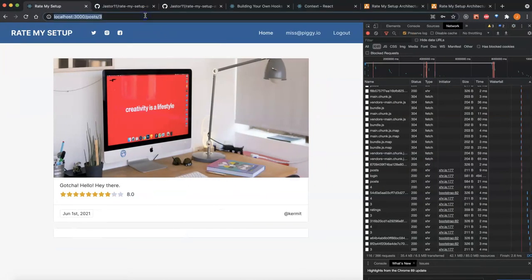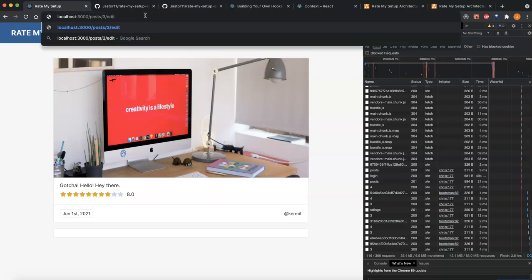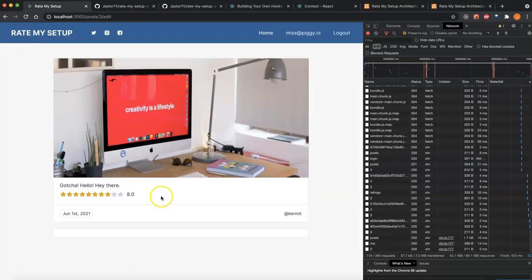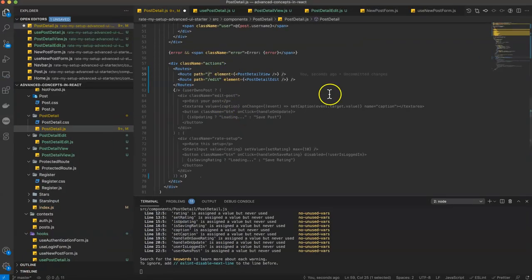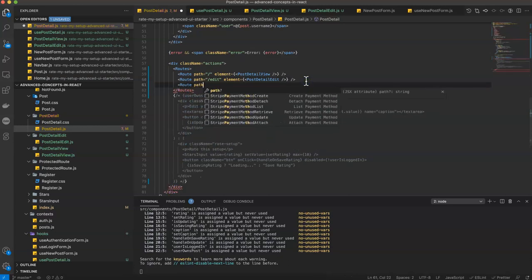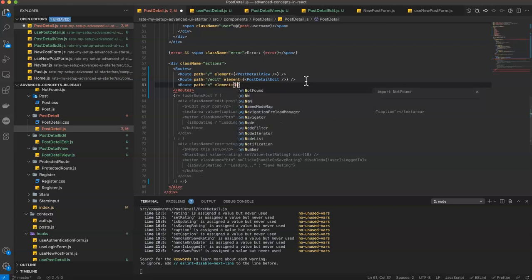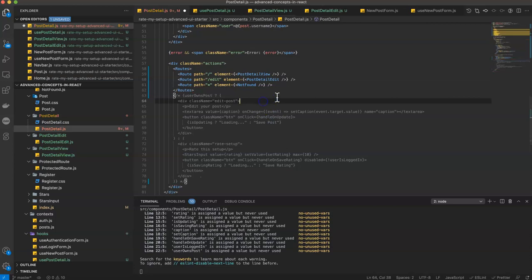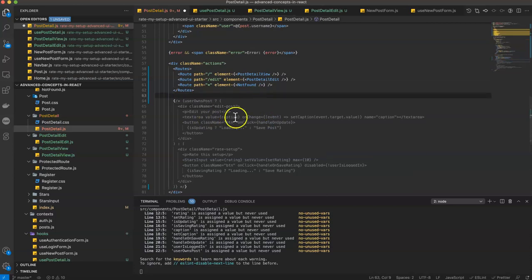And if we were to tack /edit onto the end of it, then it should render, and see how it renders the same thing here because there's nothing there. That's what it would render currently. But we want to make sure that if a user goes to some other route that doesn't exist at the moment, route path equals anything else, we're going to render the not found element. Cool. So we're almost done here.